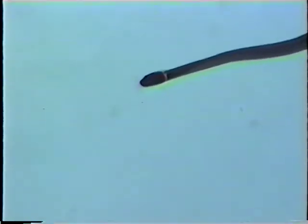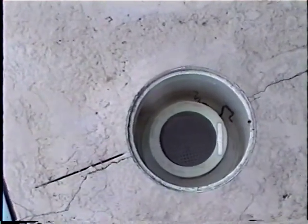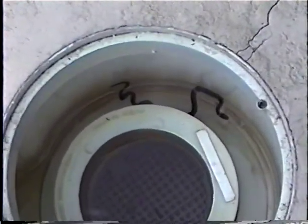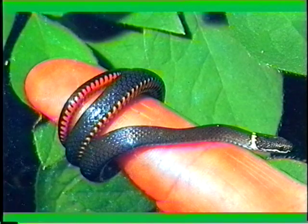Although reclusive, southern ring-neck snakes are very common in the Florida jungle and are often seen on safaris to the flower garden. These little snakes get their name from the light-colored rings seen around their neck. They are not poisonous, and they rarely even attempt to bite. They prey on earthworms, small lizards, and newborn snakes, and before swallowing their meal whole, they coil around it like a constrictor to stun it. In my research, I actually came across a picture of a brave ring-neck that must have thought it really was a man-eater.